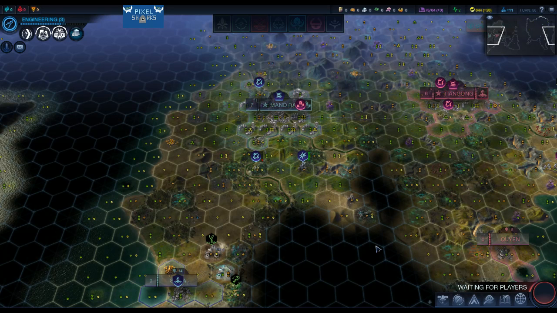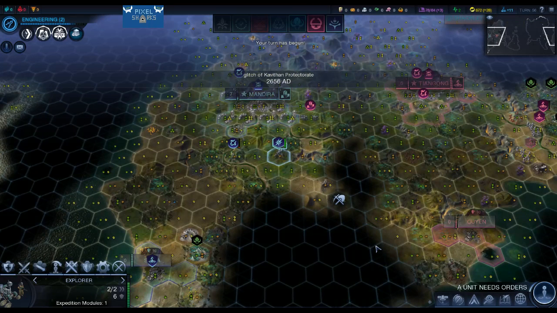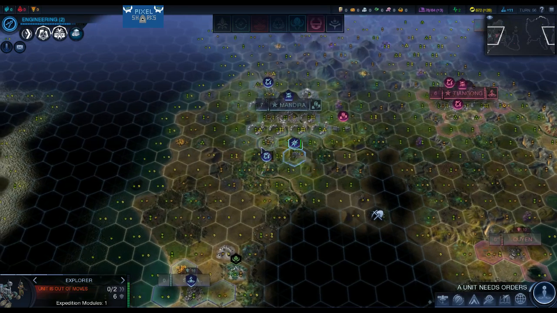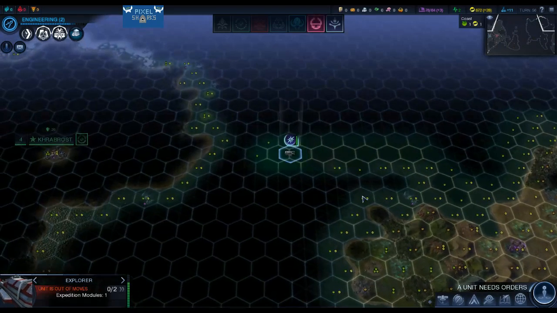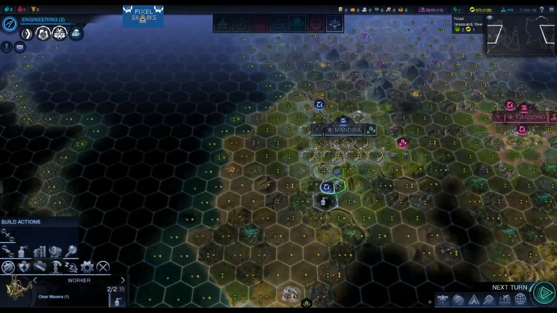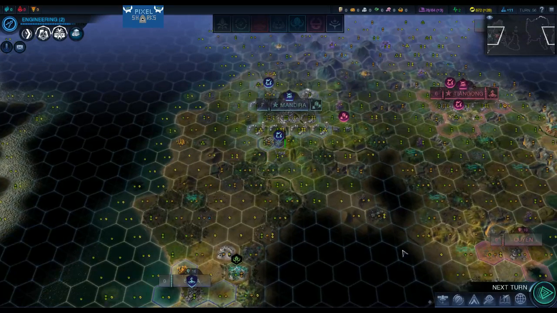Your turn. Or, well, I click next turn. Shoot. Explorer went the wrong way. I'm trying to move my worker so they don't die from my asthma. Yeah. Heal. Okay.